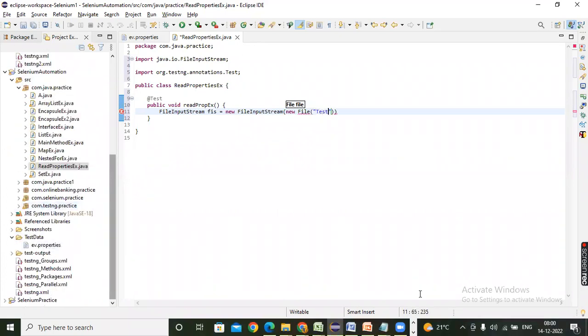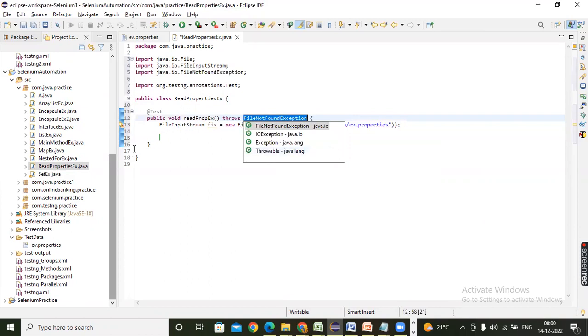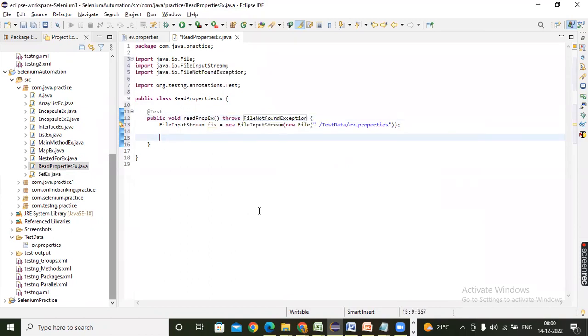So test data / ev.properties file. That's it. Your FileInputStream is ready. Import it from java.io. Any exception? Yes, throws the exception. Fine.